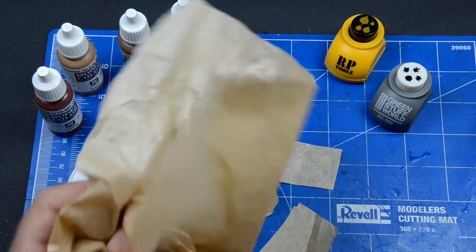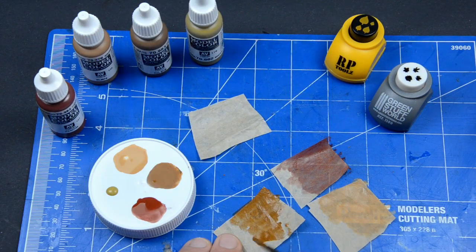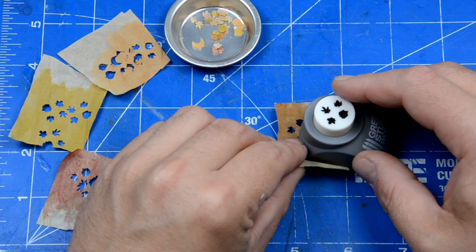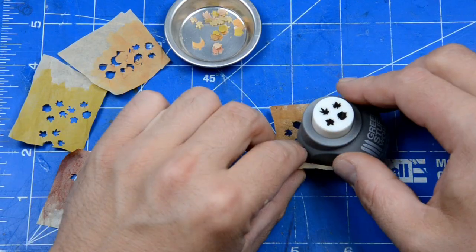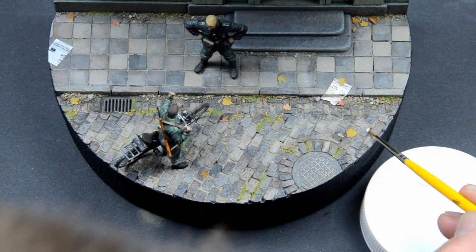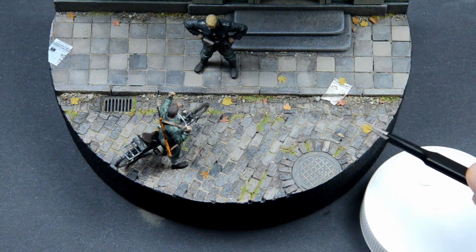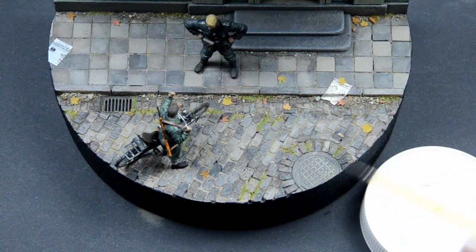For the dried leaves I used shoebox paper. I quickly colored them in autumn tones. The leaf puncher from Green Stuff World was used when they were dry. The application is similar to the newspapers. When you're happy with the positions, glue them in place with some dots of PVA.